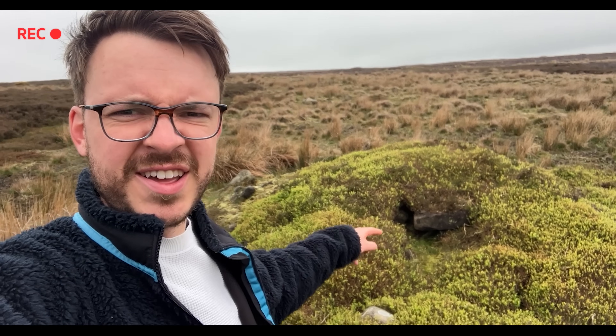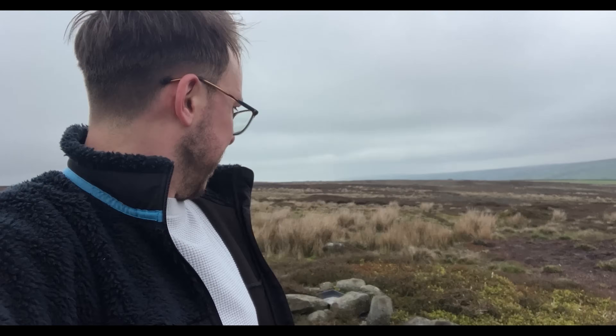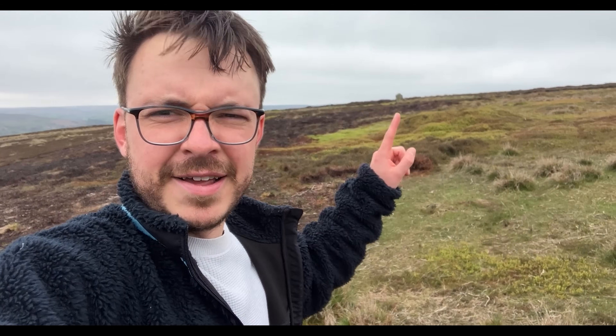Danby Moor really is one of the maddest places you can come as a prehistorian. Look at that little chamber in there — I thought that was a clearance cairn. I thought this was also a clearance cairn, but it's got a megalithic curb around it, which tells me it was probably more of a designed thing — an intentional monument for burial. And there's the ring cairn. So we've got burial monuments and funerary rituals happening very close by.